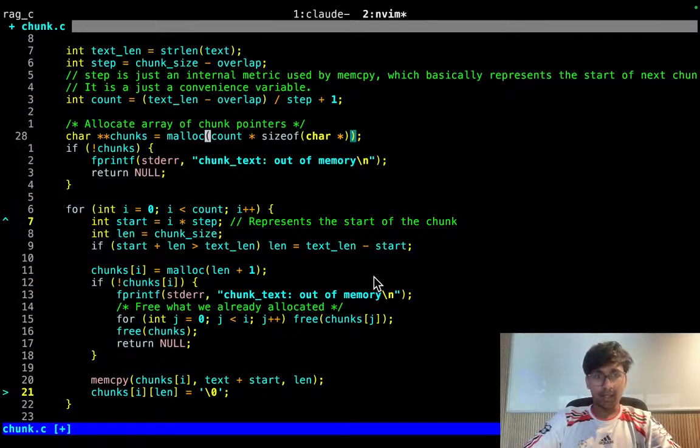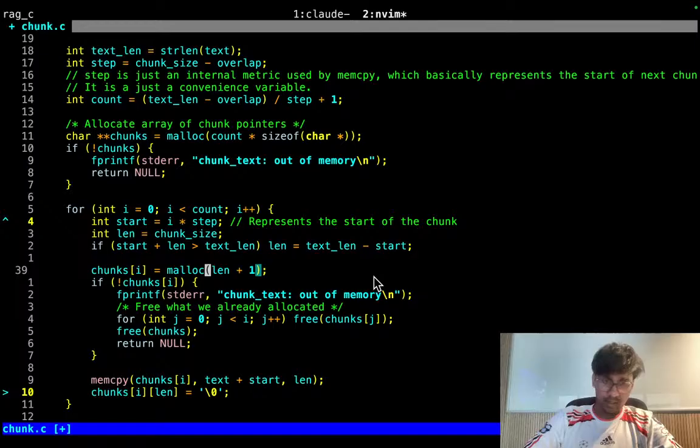We're taking each and every array element, and we're allocating the size of that array element into, again, an array of length plus 1, right?